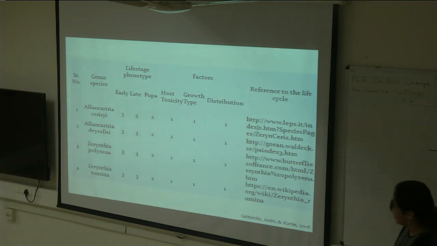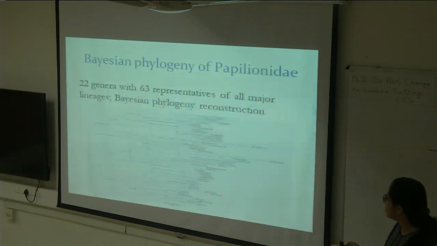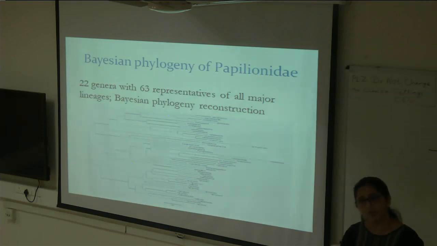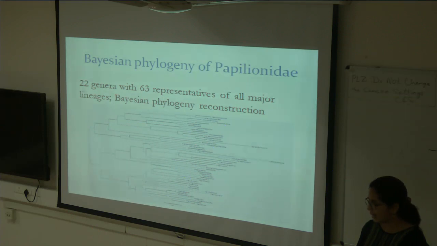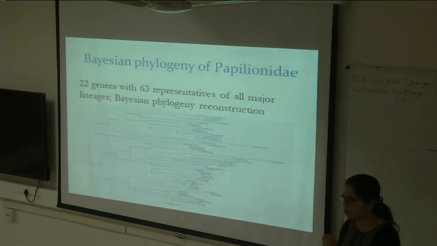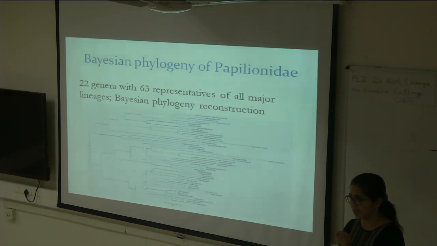We collected this data at a genus scale. So within Papilionidae, what we had was 23 genera, and we took a representative of each of that genus and constructed a molecular phylogeny based on multiple mitochondrial and nuclear markers, but our trait data was consistent within the genus. So our unit of analysis here was a genus. Because if within a genus all species would show aposematic caterpillars, right? So that becomes your unit of analysis.